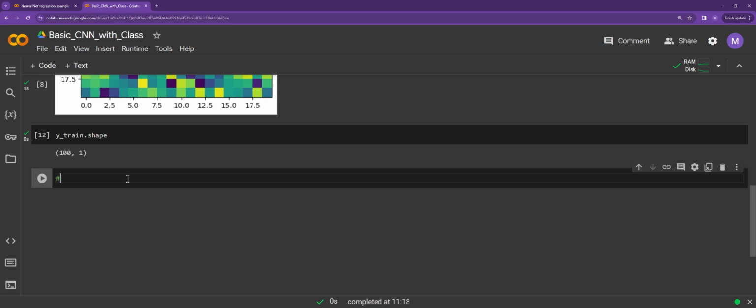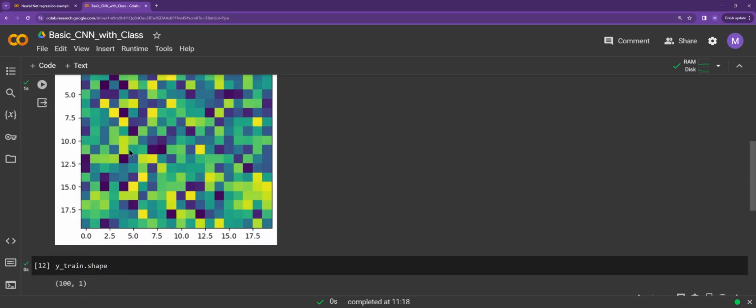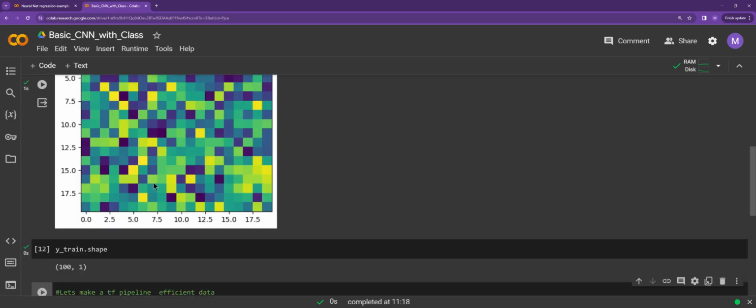So let's make a TF pipeline for efficient data. We're going to make this from our existing data. If you had your own data, you'd just follow the same thing.